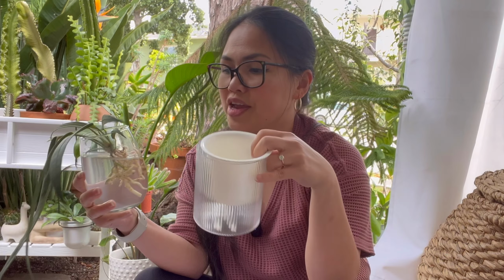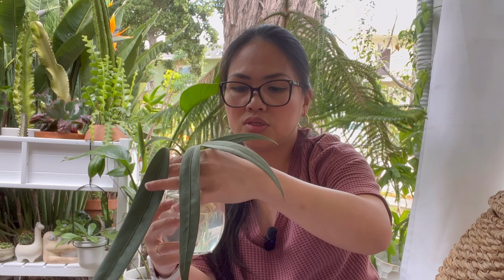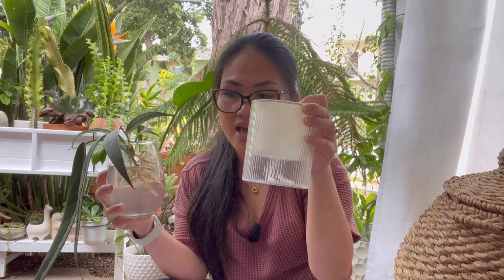So when you transfer plants that used to be in soil, like this one in particular, as you can see, there's still some soil remnants in the roots. You will have to keep an eye on it because it's not used to getting watered from the bottom. And so for the next few weeks, you're gonna have to water it from the top the same way you do with soil until you notice that the water reservoir is being used. The reservoir is getting smaller. It means that the plant is already uptaking nutrients from the reservoir. That's the only time that you are good to go and ready to just refill your reservoir when you water your plant.